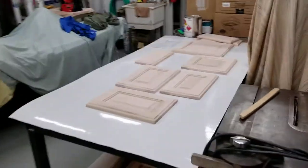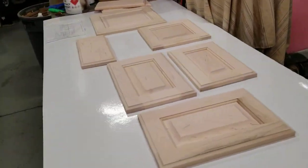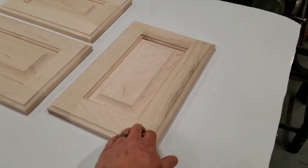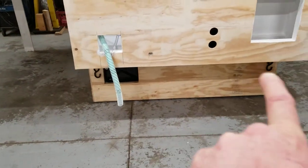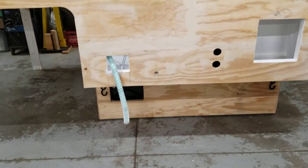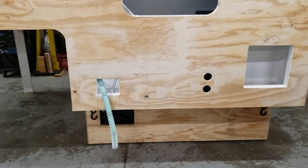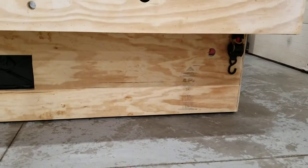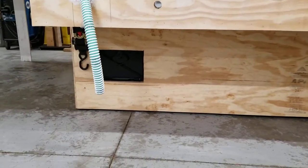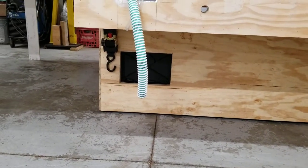I also received my doors this week, so I have all my custom cabinetry doors. And then I have a piece of the Phylon for the very bottom piece. That's the first piece I'm going to do because it's out of the way and it's small, and if I mess up I have enough to make another piece and try again.